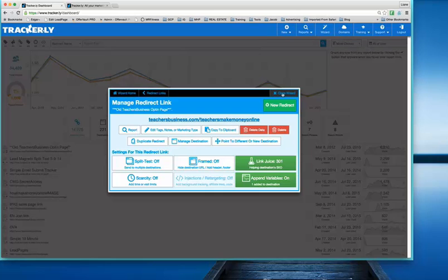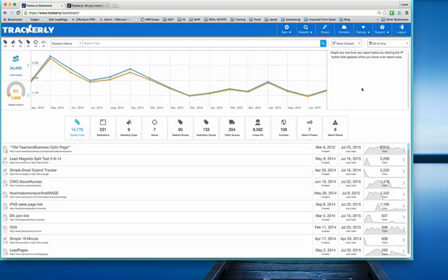So what am I talking about? I'm talking about when you have one destination and you have a variety of redirect links to it. So I'm going to show you several different ways to do that. So we're going to go to new right here, and we're going to do a new redirect. And just for clarification, a destination is where you want the traffic going, and a redirect is what you want to call that URL, what you want people to see, to type, to click on.